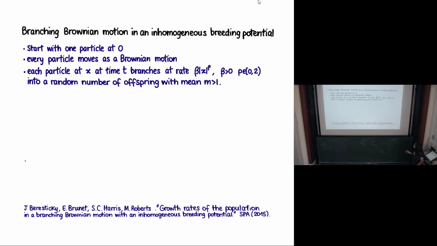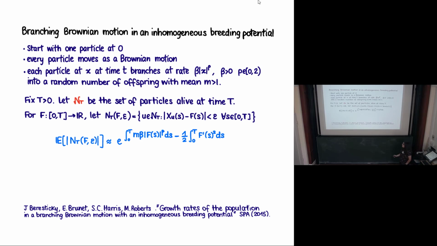So imagine that for this model, you fix some large time, big T, so that would be the time window, and denote by N_T the set of particles that have been generated and are alive at that time. N_T will be a recurrent notation in my talk, and it's just the set of particles that you see at time T. Then what we're interested to look at is, I'm taking a function f defined on this time window, and I want to look at the number of particles alive at time T whose path has followed this function f for all times up to time T. So I'm just fixing a particular path and checking how many particles actually follow that particular function.